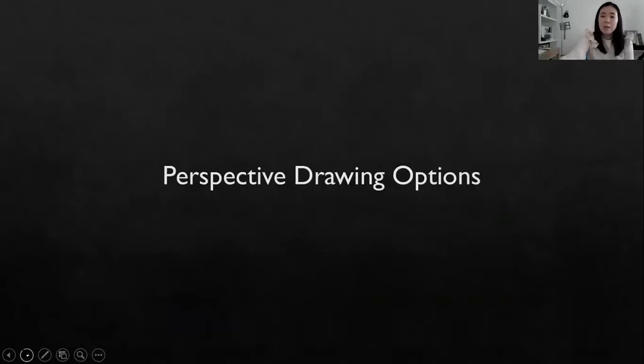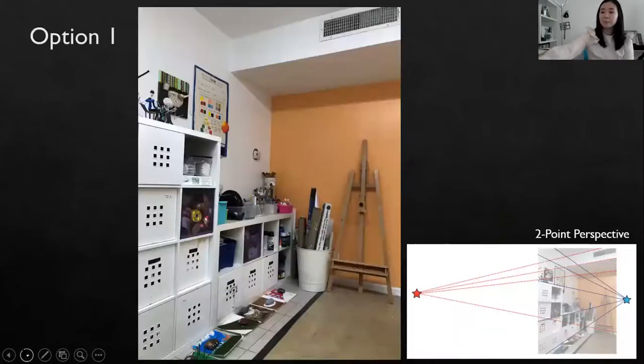So now let me show you the options. The option files are posted in week 11 of the Moodle room, so you can see them while you're drawing. This is the first option, a 2-point linear perspective. All the photos have a perspective guide like this, so you can just follow the guideline when you begin.